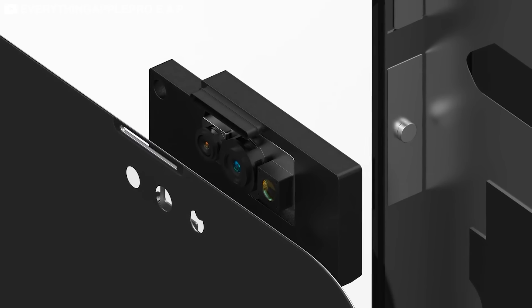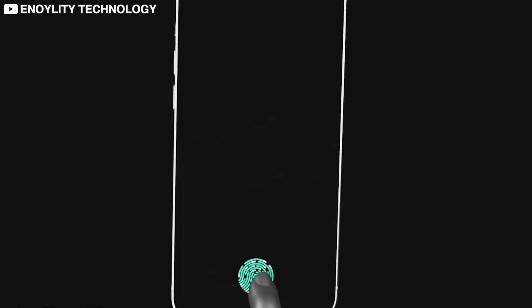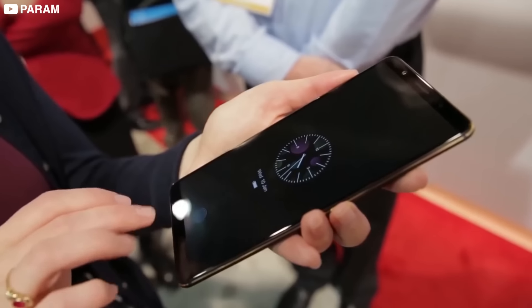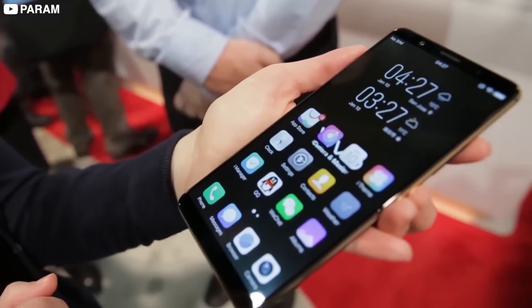If you were hoping that Apple might bring back Touch ID with under-display fingerprint sensors, that's not going to happen, at least not in the iPhone 14 lineup. This is because optical under-display scanners aren't fully secure, and the supersonic ones are a bit slow, as we've already seen with the Samsung S21 Ultra, which despite a high-end chipset has a significantly slow fingerprint sensor.